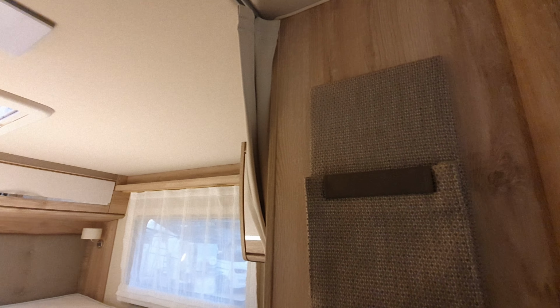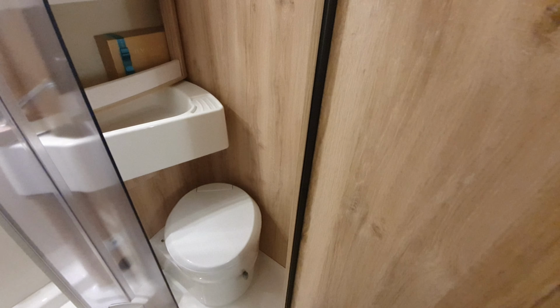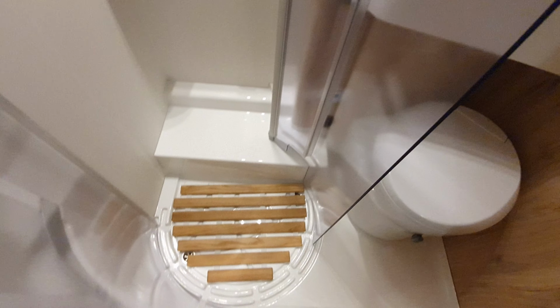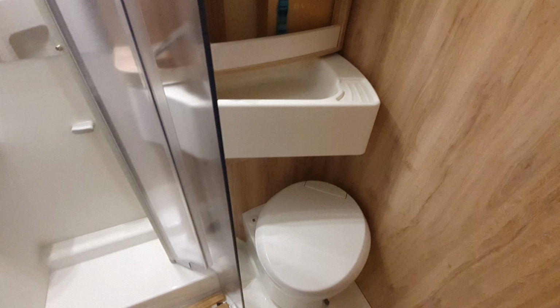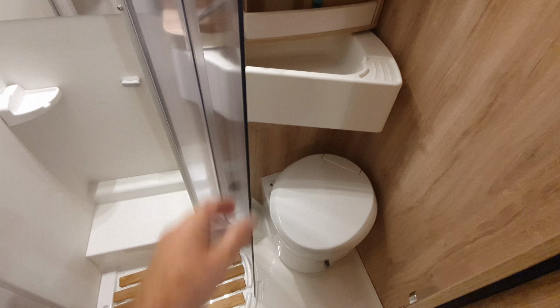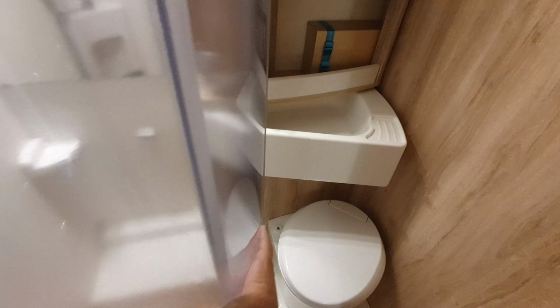Now, I do like the interior decor of EuraMobil as a rule, but this one, I'm not so keen on the interior decor. I don't know if it's even Swedish, this wood type approach, but they have plenty of others. If you buy a van new, then it'll come in all sorts of shapes and sizes. But if it's used, as most of us have to do, you get what you're given.